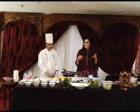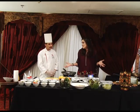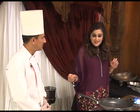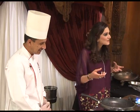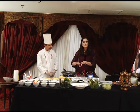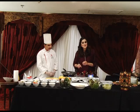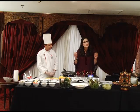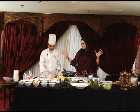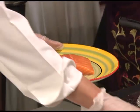This recipe sounds very exotic and very interesting, Zahid. I hope it's easy to make. Yes, too much easy. No, it is difficult. Okay, and it's just the searing bit. It's an art, and we'll teach you how to sear the fish perfectly, because a perfectly seared fish is the most wonderful thing in the world. Chef Zahid, before I just keep on talking, let's start.